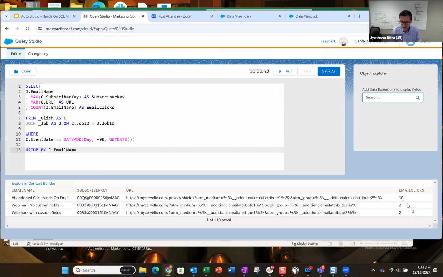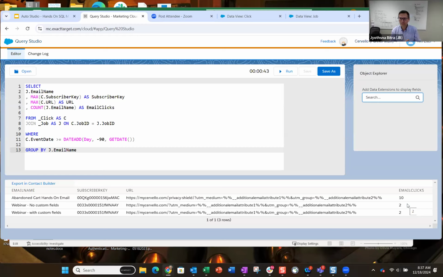Now again, this is sort of assuming that every single one of these emails was sent to the same segment, and they had the same amount of sends, right? So it's just for the exercise of using the count function and the group by function. It's not the perfect use case, but hopefully that gives you an exercise of how to use that count function.